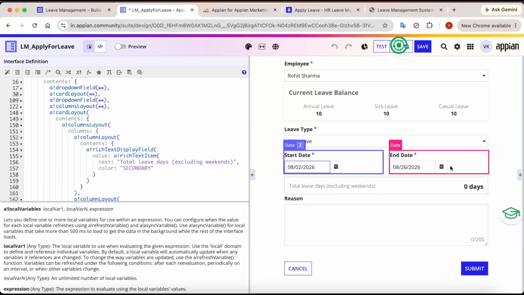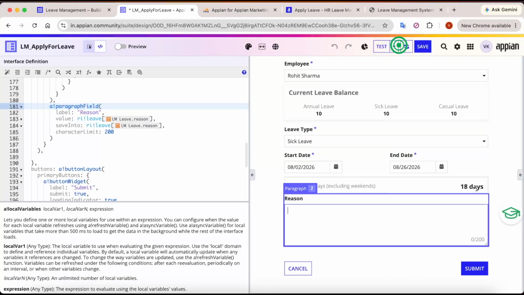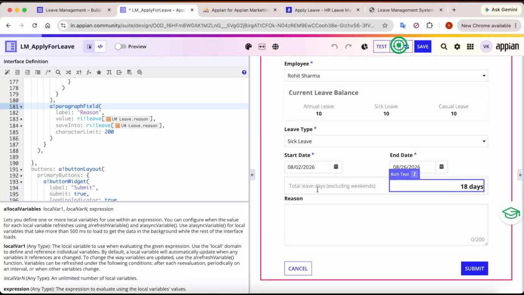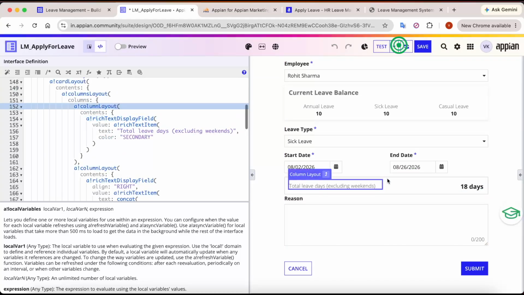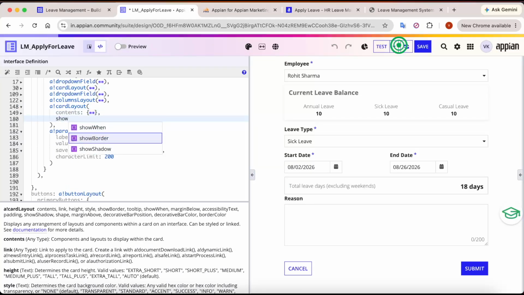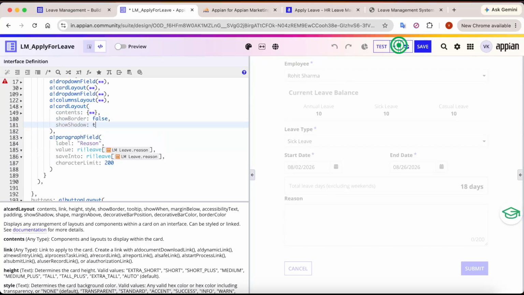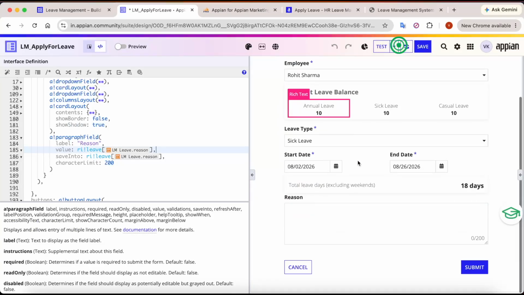Now we can put here 2, you can keep it 26 only, and based on that now it is going to give you the result. So this is also done here. And same design, we can also keep the design consistent here. So this part has been completed here. So in this way your form is ready.